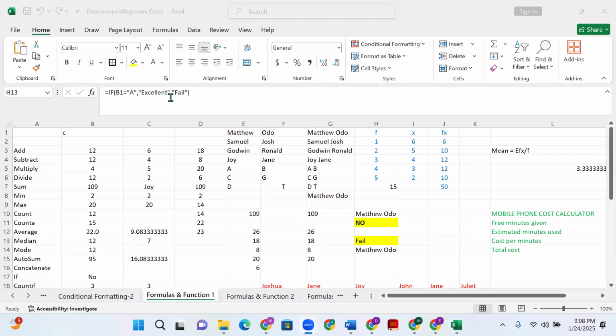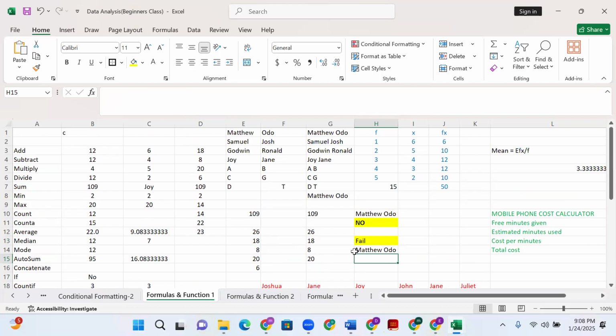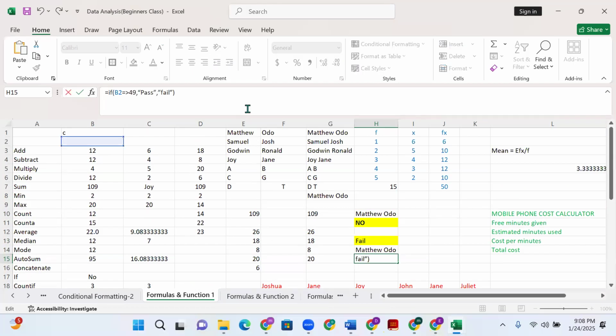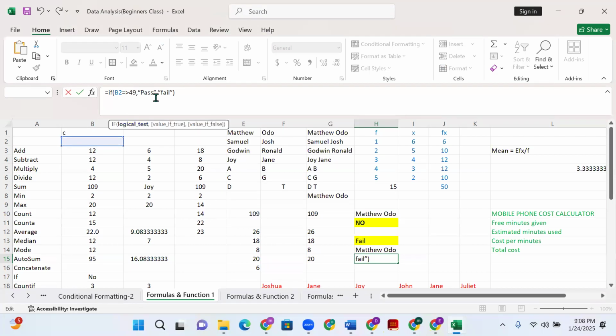Yes, anything. Let's try it. You know, sometimes it's better you try. Equals or greater than 49, B2. So let's see. Are you sure this is double quotation?